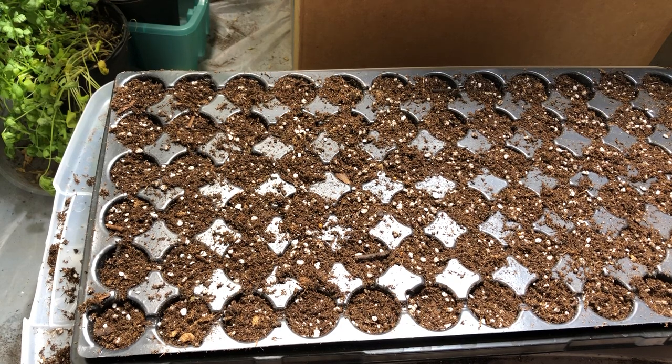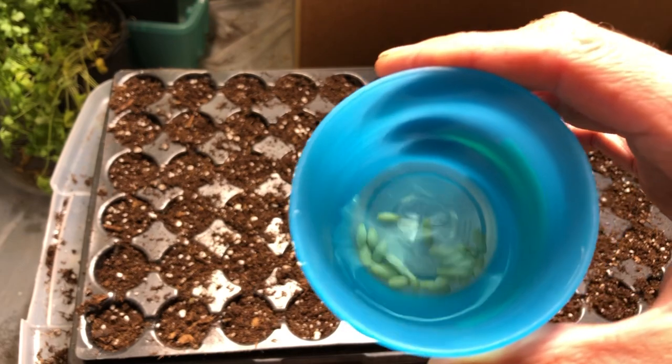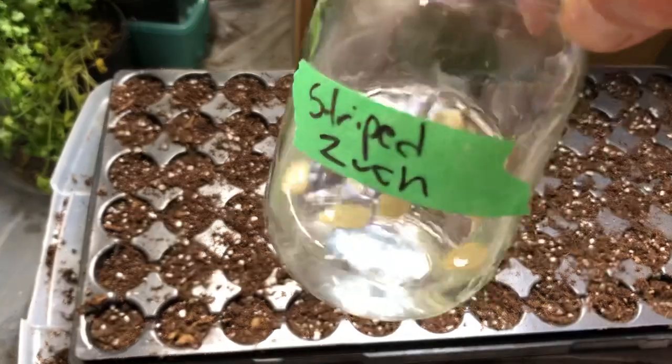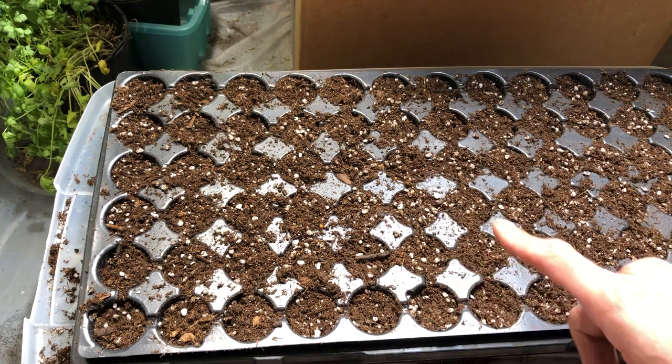It's now 6:30 at night. These seeds have been in the water, give or take, 4 hours or so, I think. And we're ready to go. So they've just been sitting in here, right, in the water. They're absorbing the water. They're all in here. I've got all the zucchinis and everything else. I've got a 72-cell seedling tray.